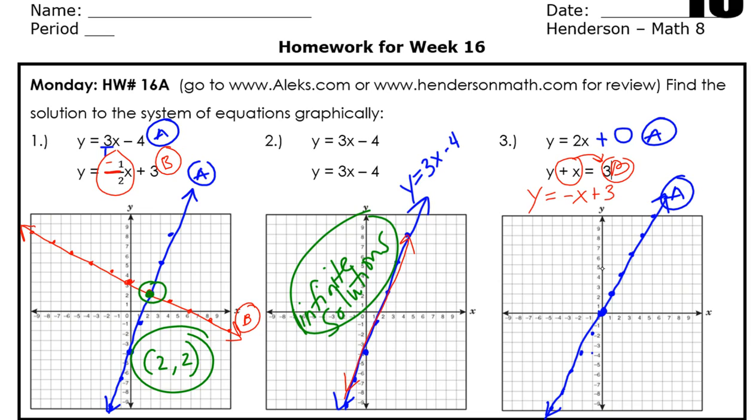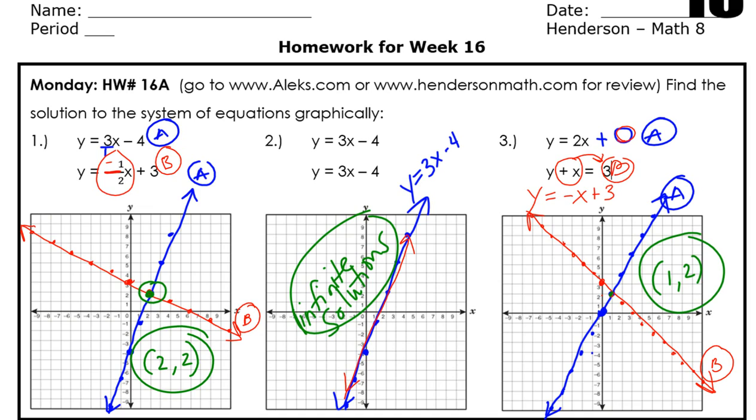This is function B. Has a y-intercept of +3, and has an invisible coefficient here of -1. So slope is down 1, right 1, down 1, right 1, all the way to the edge of the graph. The longer the line, the straighter I can make it. So remember, if you don't see the coefficient, it's an invisible 1. But if you don't see the constant, it's an invisible 0. So be careful. Looks like the point of intersection here is 1, 2. Don't forget to write the point of intersection.